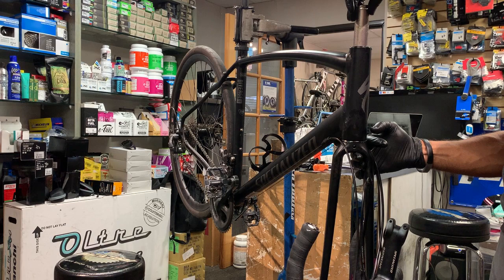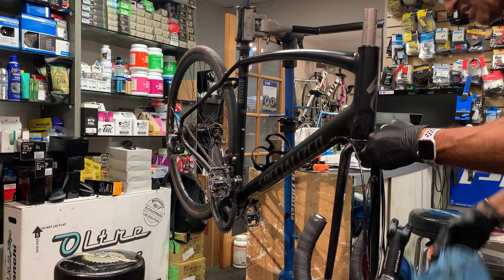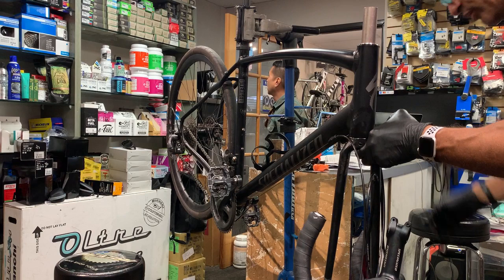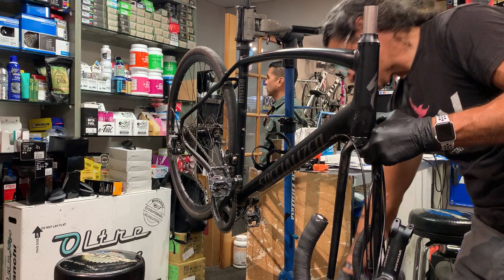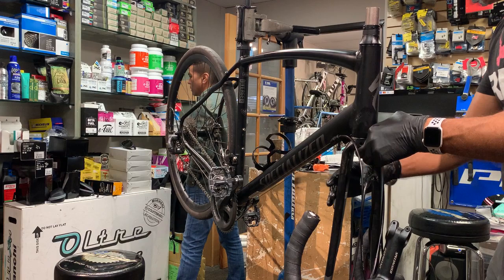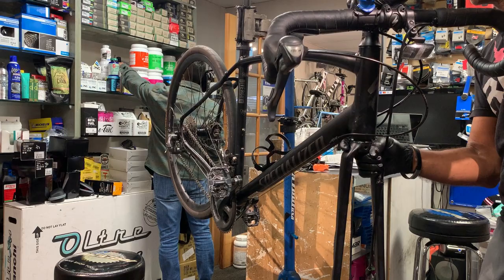The small side down. Oh, there's a little bit of corrosion on that. Didn't see that before, so let's wipe that clean. Once again, I use lube for that as well. And then I start putting the headset back on. One of the important things is you have to remember how your headset was set up originally. If you are working on someone else's bike, you've got to make sure you put the correct spacers in the correct way.